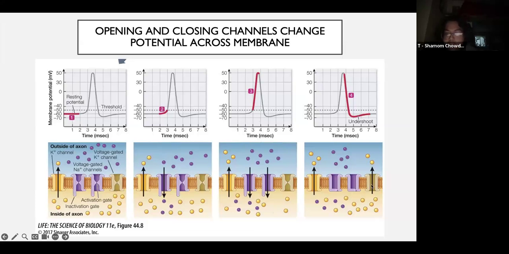Eventually, the chemically gated potassium channels open and the voltage gated sodium channels close. So the voltage gated sodium channels close, more sodium cannot go in. But the chemically gated potassium channels open where potassium goes out. So now as potassium ions go out, the cell goes negative. And undershoot is basically when the cell goes more negative than normal, but that's because you don't want another action potential. It's like a preventative measure to make sure another action potential does not occur. Eventually the sodium potassium pump comes into play again to help bring the cell back to resting membrane potential.